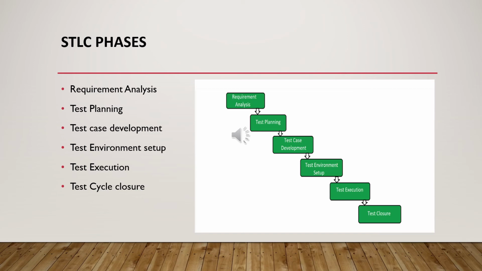Test execution is one of the most crucial phases. In this phase, the testing team starts executing the test cases which they have written. In the test plan, they would have clearly called out, per day, per resource, how many test cases are planned to be executed based on the test case complexity. On a daily basis, the testing team sends a daily status report, called a DSR in short, with how many test cases passed, how many failed, how many were blocked due to showstopper issues, and how many defects are raised. Or we can also take the count from ALM with a graph and project it to the client in a legible way.